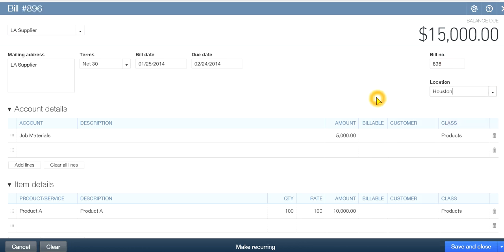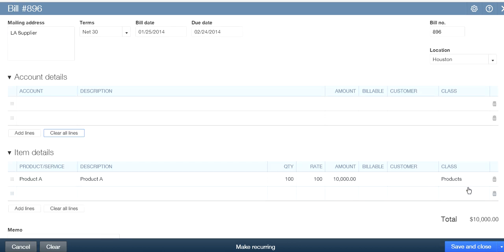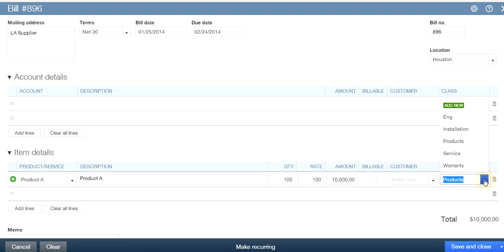This is the one you just newly opened, so you bought some inventory from this guy. So you don't need the job materials, you can just delete this one. So let's say this is the inventory item, and class is the products one, and let's say the Houston office did just the warranty work for you. So you just say warranty in here, class is different, it's the Houston location, and they do warranty work.